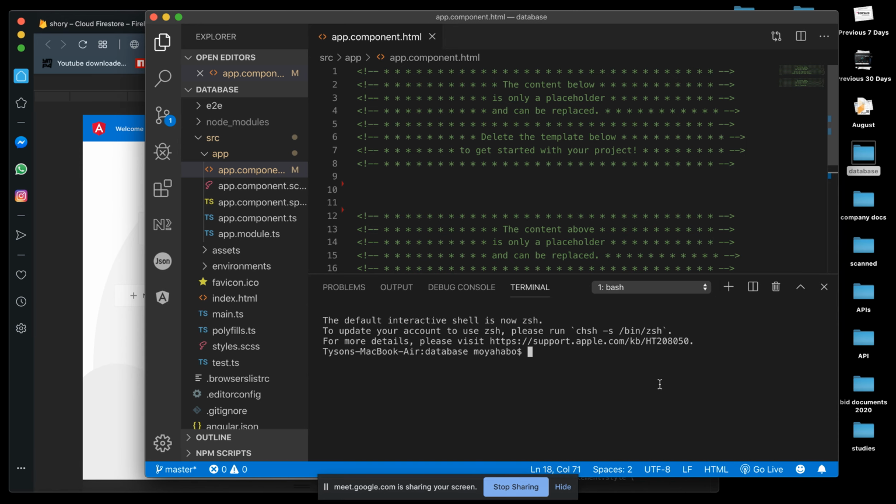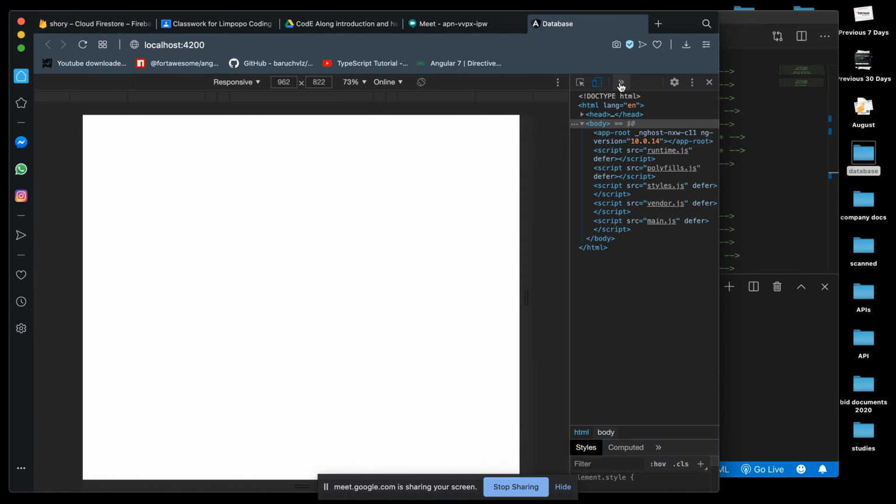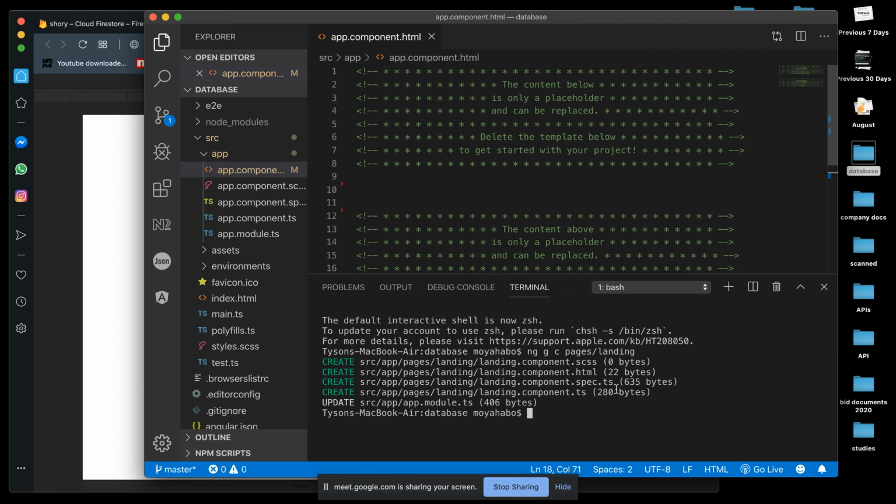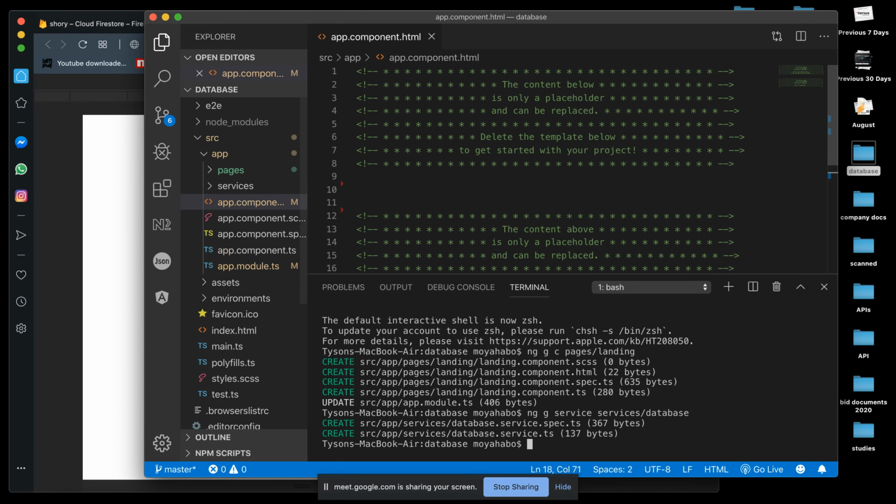Okay, then I'm going to generate a new page. Can generate service. Then I'm going to generate an interface.